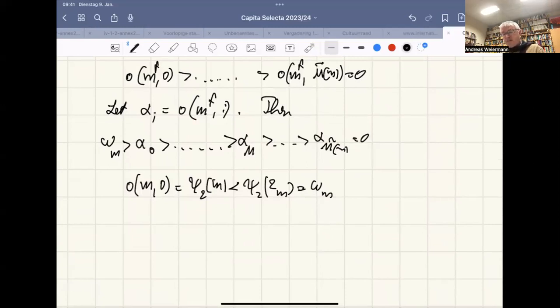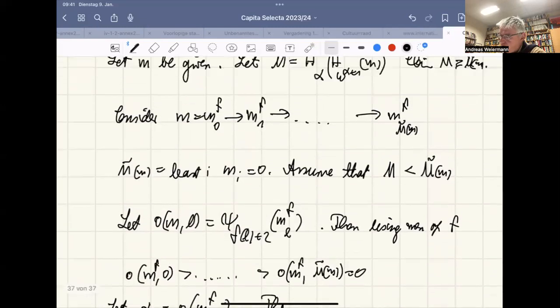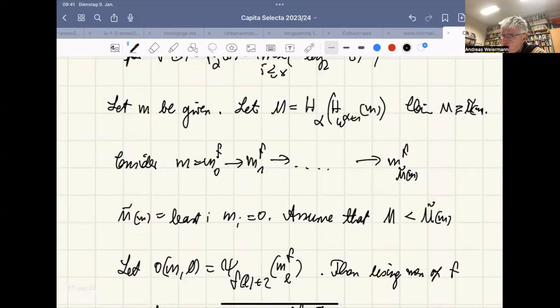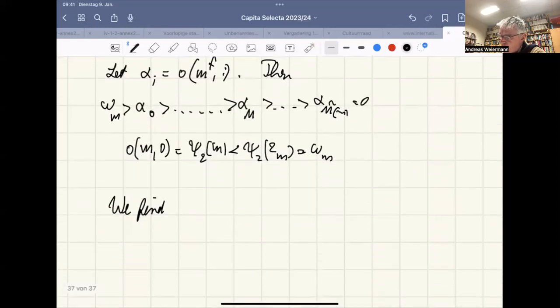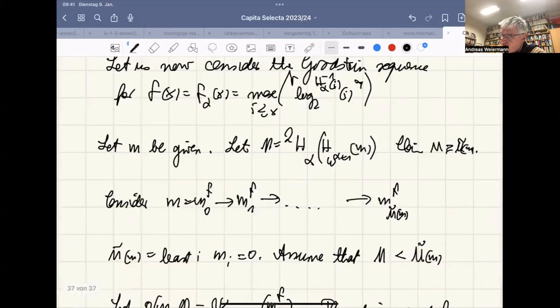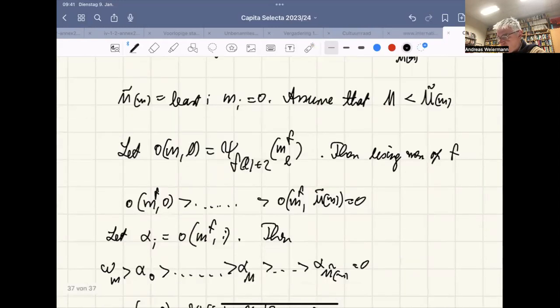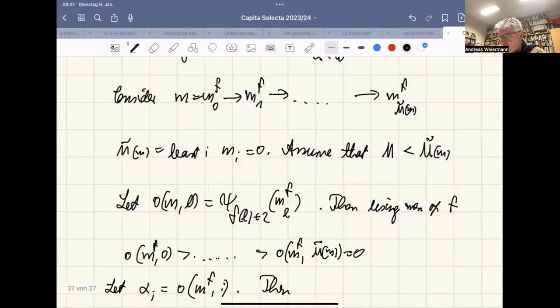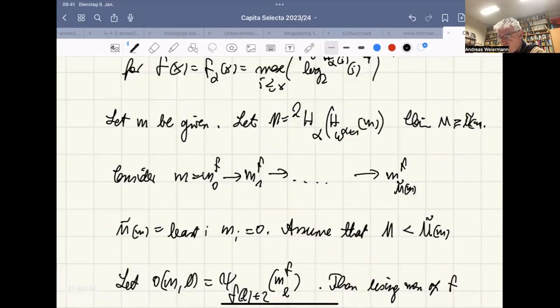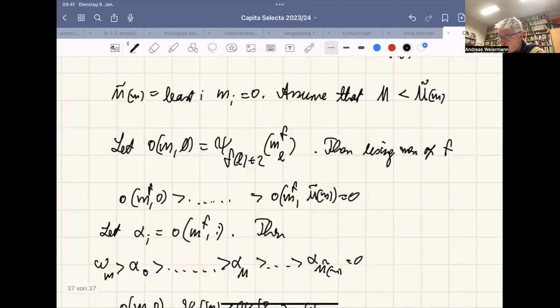Now comes the magic. We find a number, well, I make m slightly bigger. I don't want to have that m is this number. I want m is 2 index this number. Anyway, it doesn't matter that much. The hyperexponential function is also provably total in arithmetic because it's basically bounded by the function h omega square, or no, h omega 3. H omega square is the exponential function, and then h omega 3 is the super exponential function.